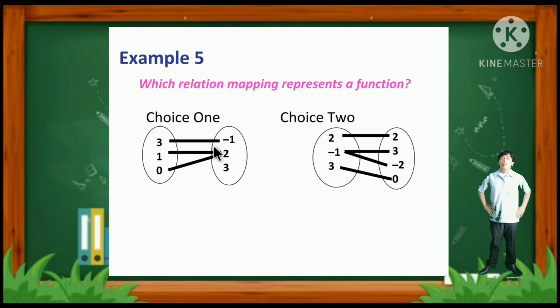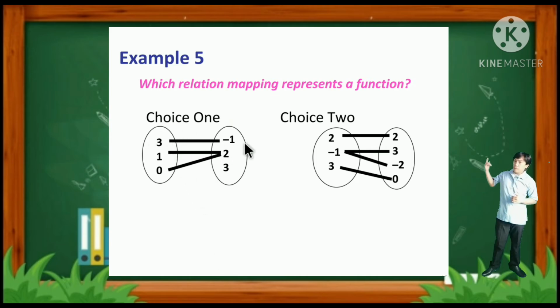Okay. So, kunyari, we will invite everyone in the party. Okay, meron tayong partner. Okay, sulat mo kung sinong partner mo. Kailangan isang beses lang natin makita sa mga lalaki yung name nila. Okay, kunyari, si 3. Sinong partner niya? Si negative 1. Si 1. Sinong partner niya? Si 2. Si 0, sinong partner niya? Si 2. May naulit bang boys? Wala.